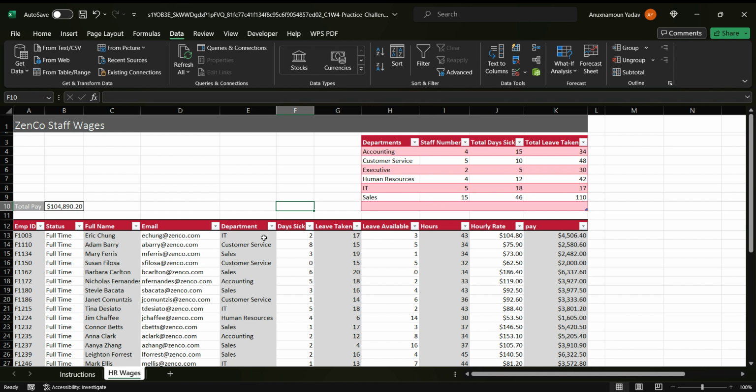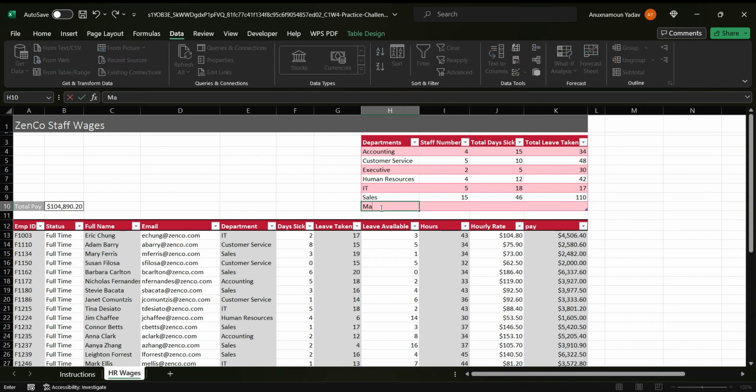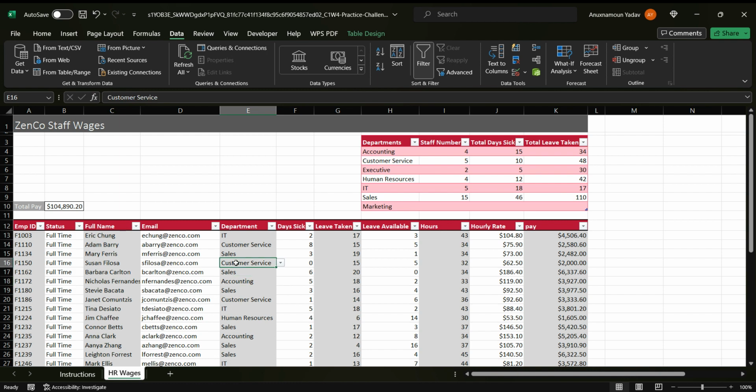So what data validation has done is that it has created a small drop-down box here. If we click on this box, we will get the list of all the departments we have. The reason why we did this is that I'm going to show how these things are very live. So if I add marketing here, let's do it for E15 as it is being instructed.